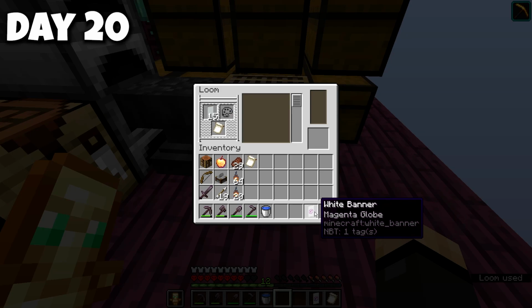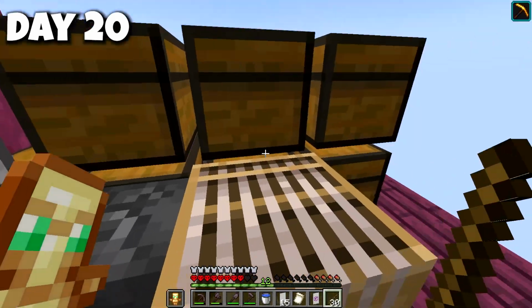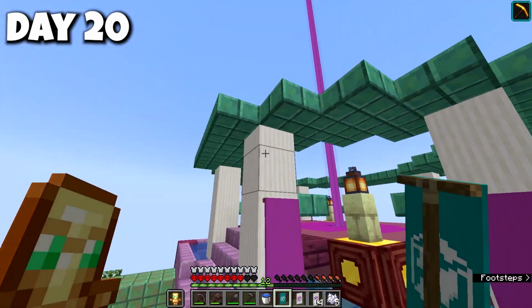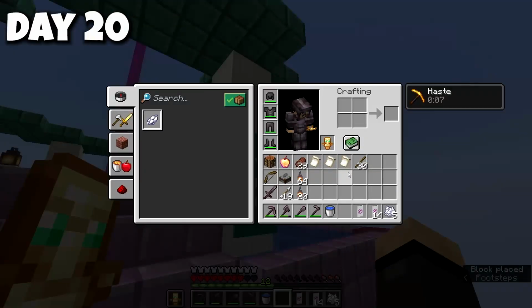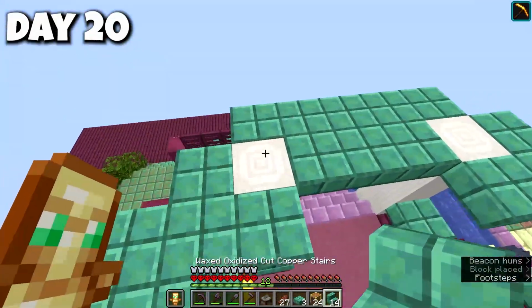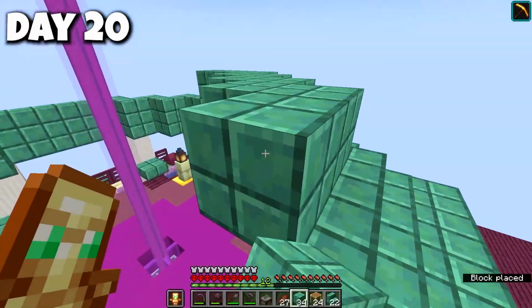So, after making one of them, I decided to grab a couple of cyan banners and put some white earths on those ones too, that I then went around my island and placed on some of the pillars. After doing that, I grabbed myself a bit of scaffolding and then made my way on top of the place where I planned to put my end portal and started constructing the roof.